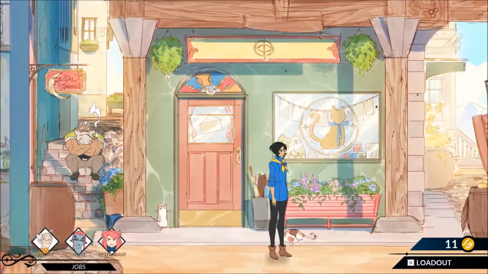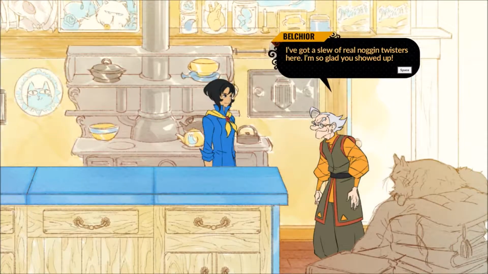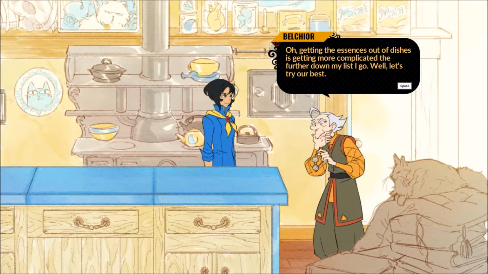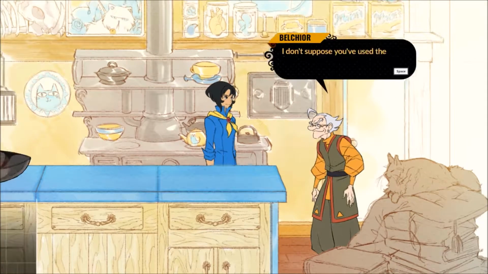Alright, so let's do a few more jobs. I've got a slew of real noggin twisters here. I'm so glad you showed up. Oh yeah, what's the issue? Getting the essences out of dishes is getting more complicated the further down my list I go. Well, let's try our best.